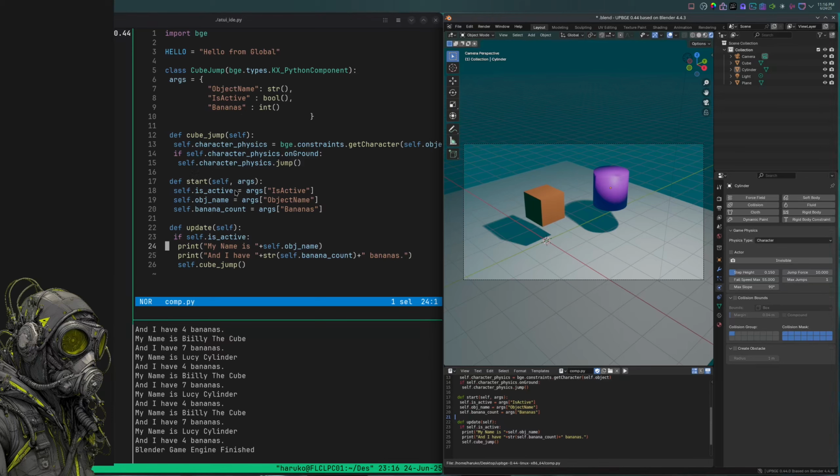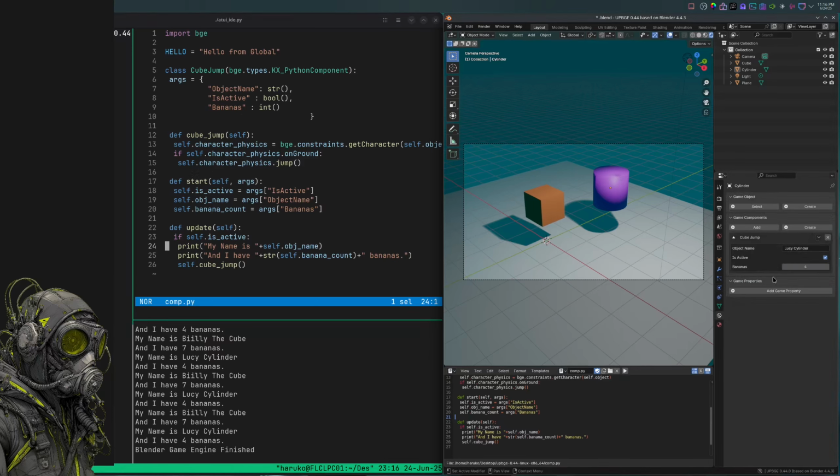And then you can expose values to the UI to be manually typed in by applying these dictionary values to variables in the start function. The start function runs at the beginning of every game, and the update function runs every frame in the game's logic.